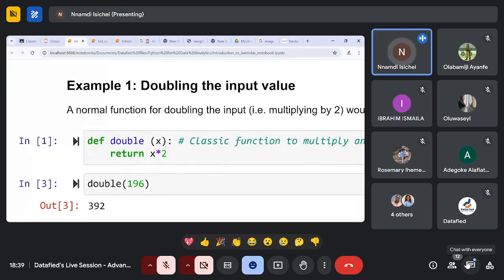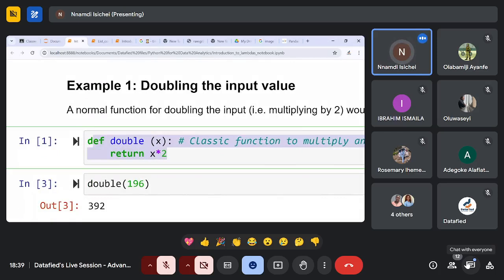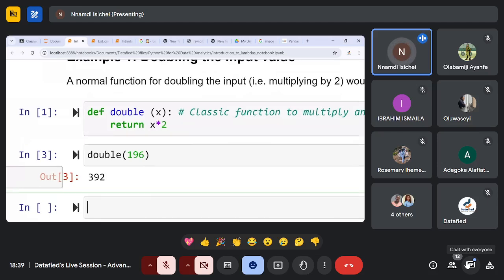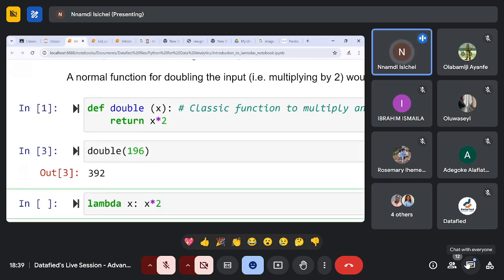So this same function that is written here as def double x return x squared, I can just simply use the lambda function. I'll call the keyword lambda x. That's my argument. Put a colon: lambda x. So what do I want my lambda to do? I want it to square or multiply a number by 2. The same function that is written in 2 lines can be written in just one single line using this same syntax. Using the keyword lambda, you call x, then you put a colon, then you say x squared.